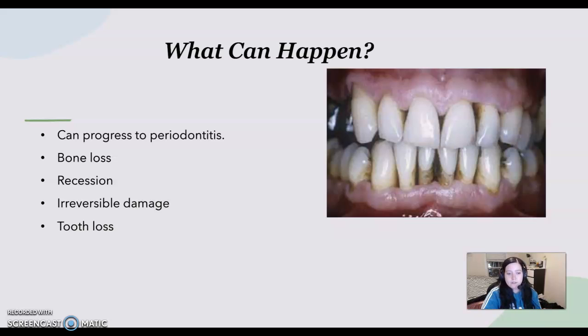You can have bone grafts done and surgery to kind of make it look more aesthetic and look nice, but you'll never be able to fully restore the bone and the structure surrounding your teeth. This is an example over here. You can see these are the roots of the teeth, and you've got a lot of recession. The gums are kind of sitting lower than they should. You can see a lot between the teeth. And so that's why it's important to brush and floss every day and also have routine cleanings when you can.